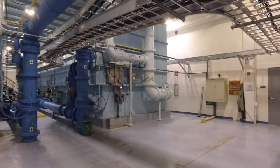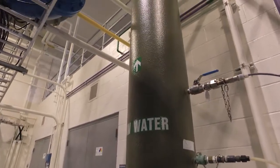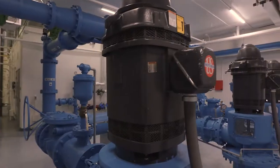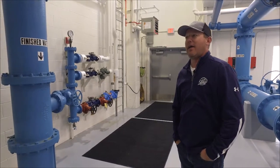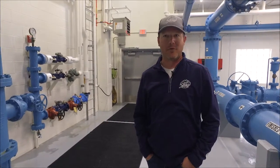A project that we put a feather in our cap for is the rehabilitation on this treatment plant. That was a neat process to go through. We're standing in a water treatment plant and you don't see any water because it is all carrier pipes and steel filters. If you see water we're going to have a problem because one of the pipes is broke.